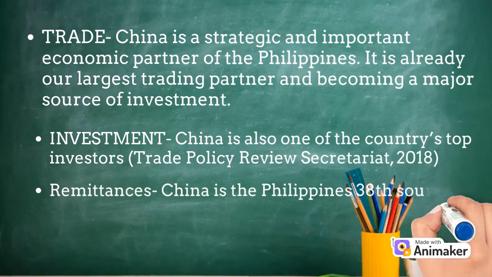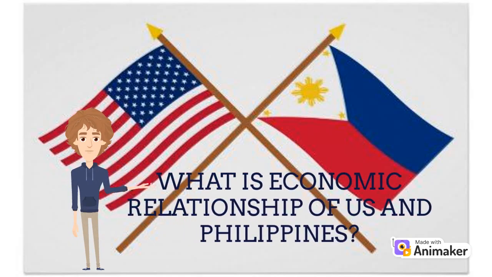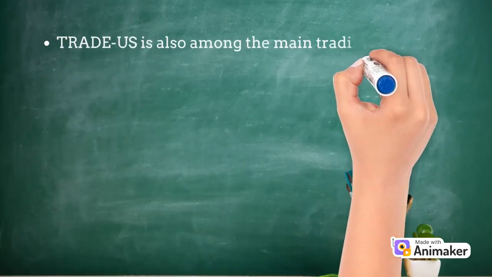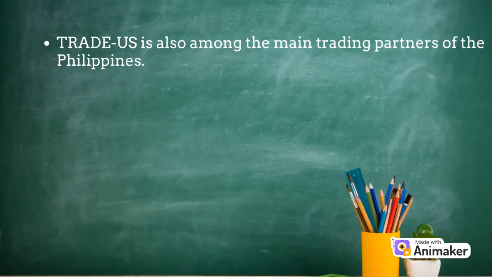What is the economic relationship of the U.S. and the Philippines? Trade. The U.S. is also among the main trading partners of the Philippines. The United States is among the Philippines' top 3 trading partners, and the Philippines is the United States' 31st largest goods trading partner with $30.2 billion in total two-way trade during 2021.